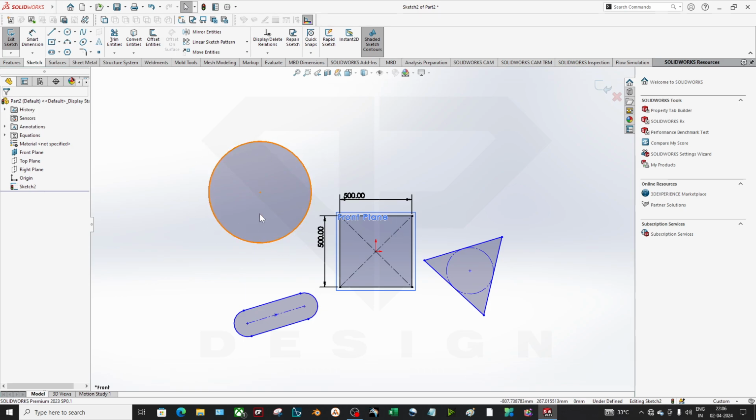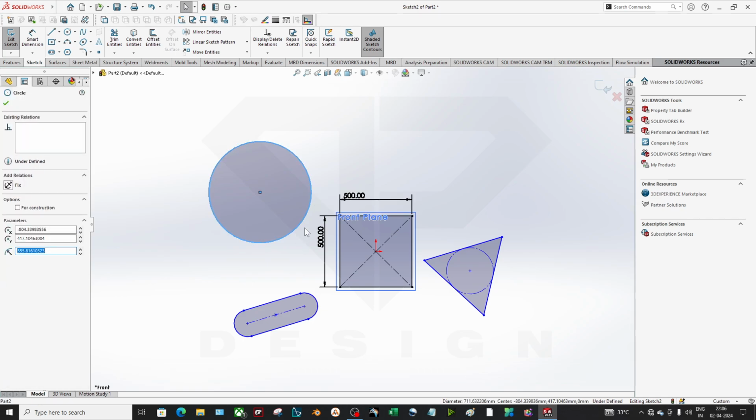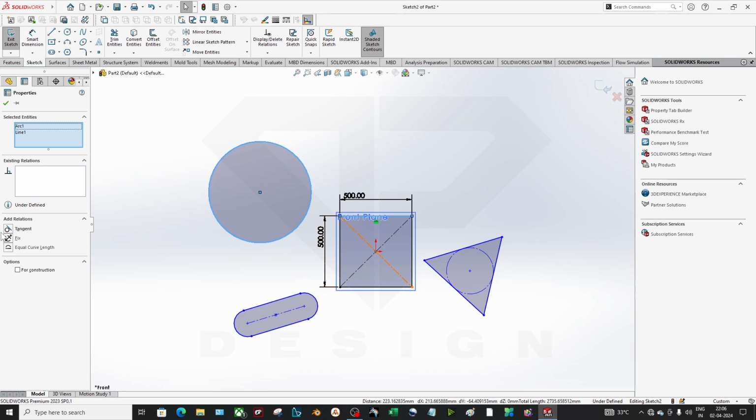Like if I'm creating a circle and if I want it tangent to this edge of the rectangle, what you have to do is select the circle, making sure you are in the sketch, press Control and select the edge. As you can see, whatever relation is possible will be there. Either you can fix it. If you don't have the right to fully define the sketch from under defined, you can just fix it. But that's a very weird method. That's not what I prefer while sketching, right?